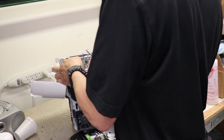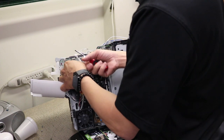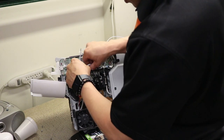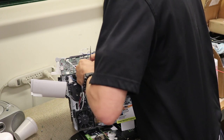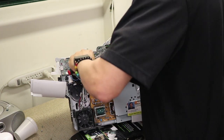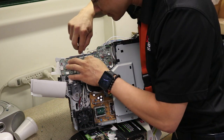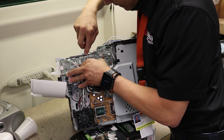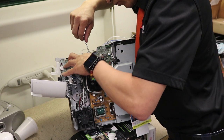Pull it. Pull it. Pull you, and you. Sorry, I'm getting in the way. The 10-foot connectors. Now that one's kind of hard, so we're going to get in and just kind of wedge it in between. There we go. Come here. Come on, mama. Don't do this to me.